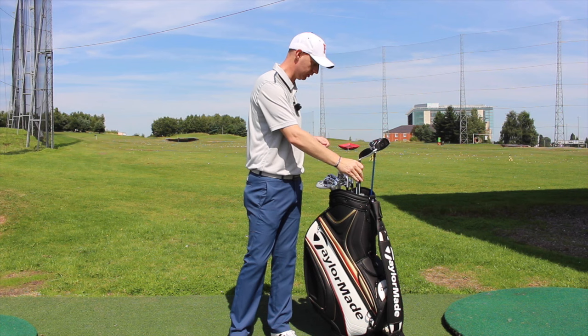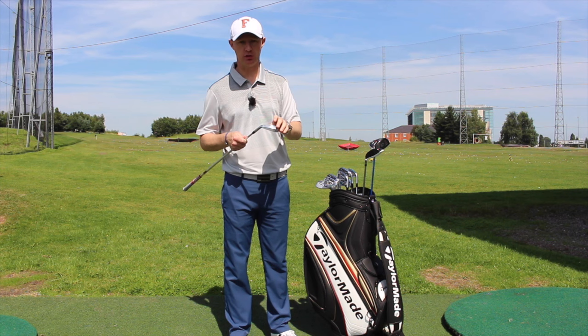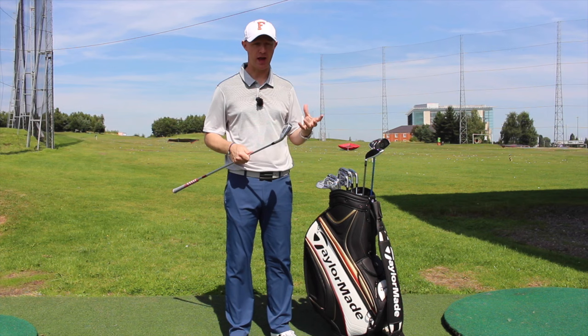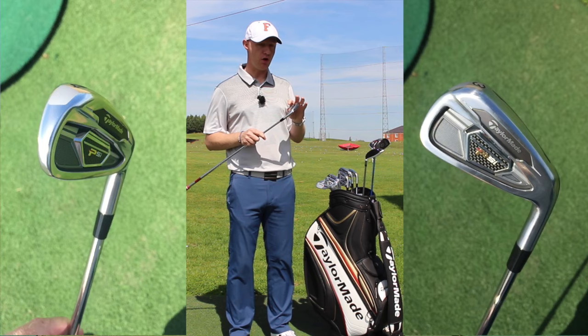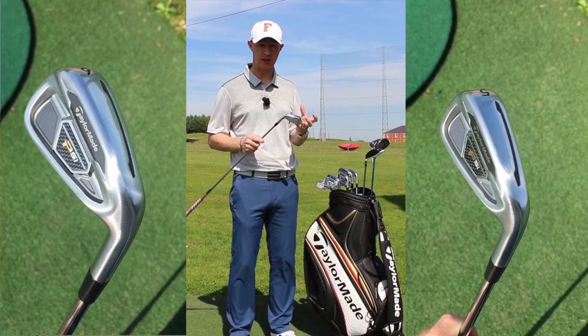Irons-wise, I've gone for a split. If you've seen my reviews of the PSI irons and the M2 irons — the M2 Tour irons especially performed really well in testing, and I probably had that iron in mind when I was down at the performance centre. But the ability to try the different shafts and different heads — I was surprised with what came back, and the best performing iron was the PSI. I've gone 3, 4, 5, and 6 with the PSI — the standard PSI head, which is not a forged head. It's slightly more forgiving with a higher moment of inertia, more forgiveness on off-centre hits, which maximises ball speed. That's a great thing to have in a longer club.